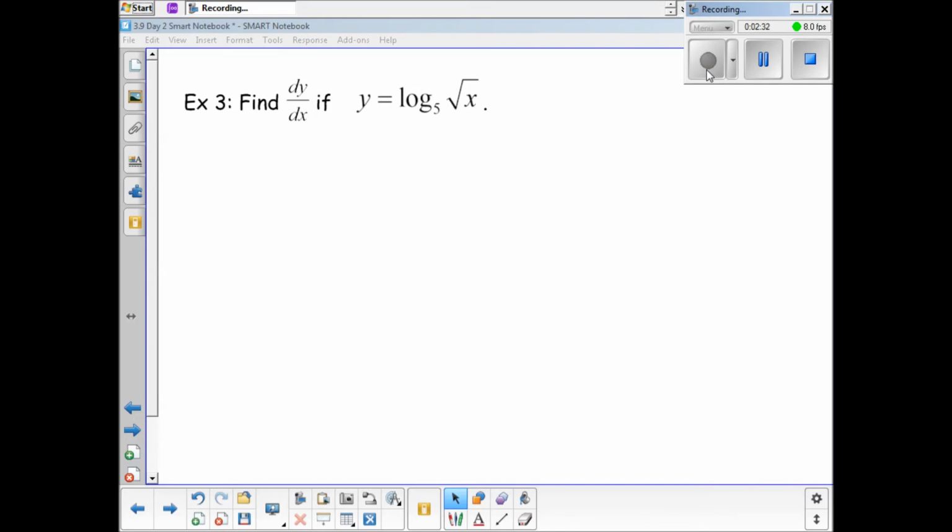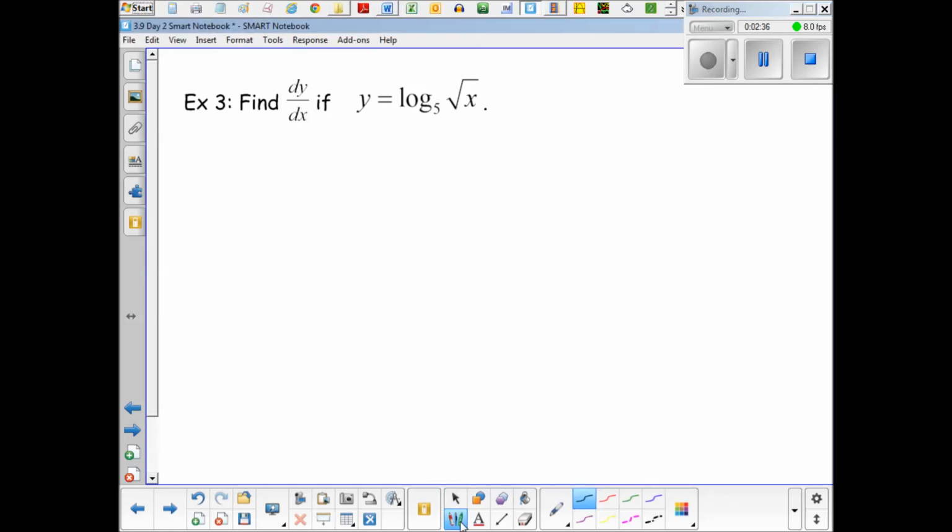Okay, so our example that involves the chain rule would be this one. You can identify your u here. This is your u. You can identify the u as root x and then immediately find the du to get yourself all set up. Okay, so if u is root x, then du dx, or just u prime, we'll just use the prime notation, u prime is 1/2 times x to the minus 1/2, or just 1 over 2 root x.